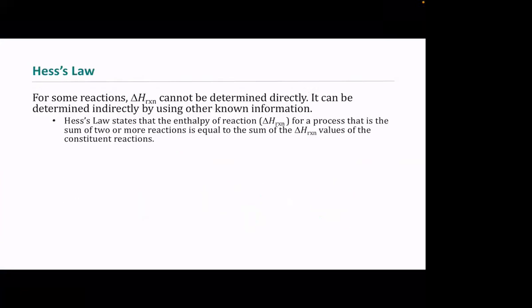Hess's law. For some reactions, delta H of a reaction cannot be determined directly. This is the case lots of times. It's just too difficult to measure. The energy change is too small to measure. We just can't get the reaction to behave in conditions that are easily measurable. This is what I mentioned in the video at the very beginning of this chapter, that sometimes we can simply use puzzle pieces of different reactions.